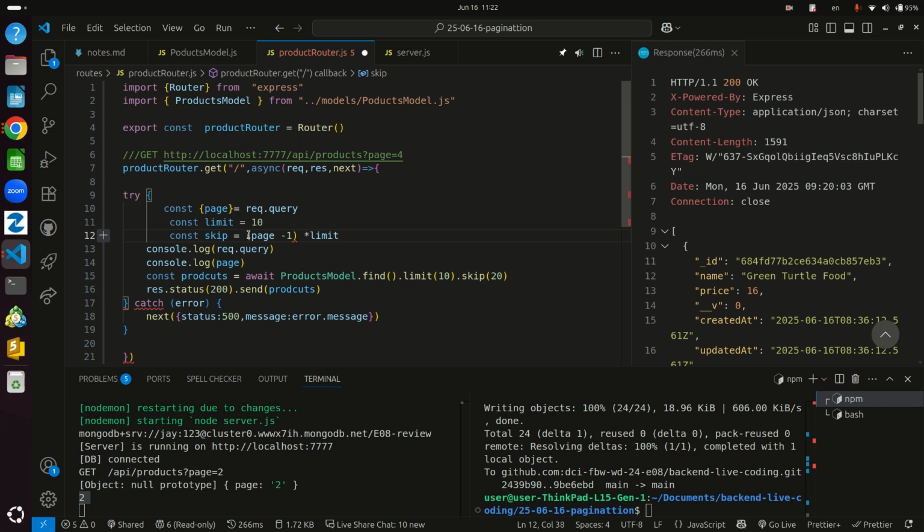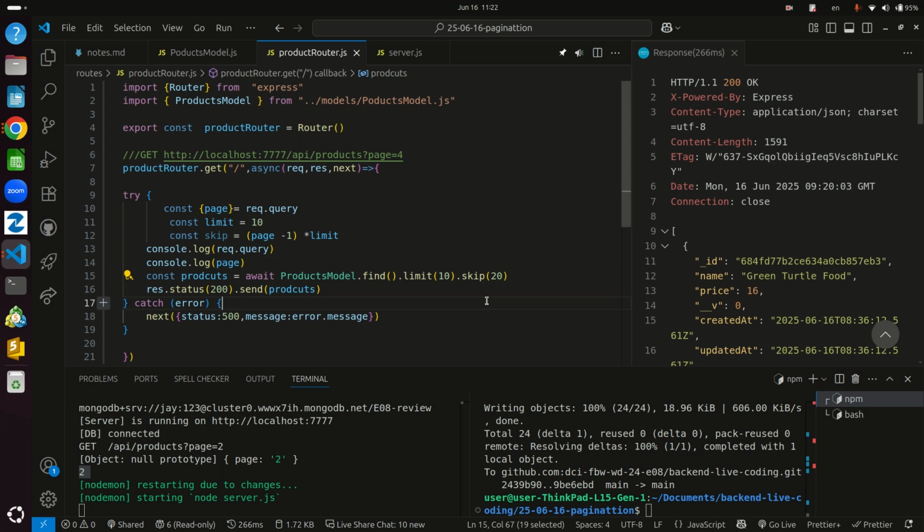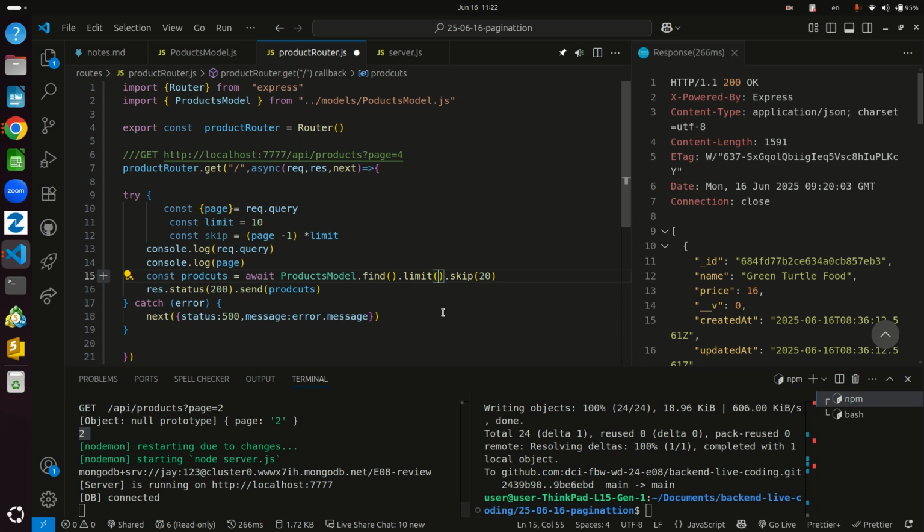In this case, as an example, 4 minus 1 is 3, times 10, 30. Instead of the hard-coded value, I'm going to replace it with whatever my limit is.